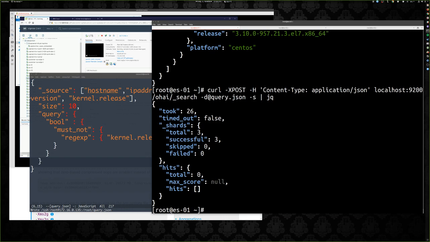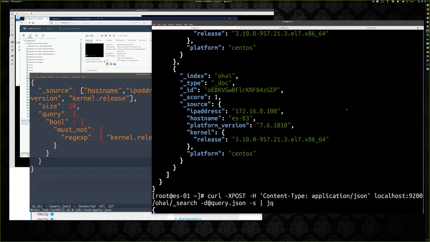Nice. And you can do multiple different Boolean options to have, must not be 3.x or 4.x, and get back all your 2.x's, all your 1.x's, which I hope to God you don't have a 1.x kernel in your fleet. But you can do this with platform version as well and find things that are lower than, say, 6.5. Nice. That is extremely powerful.